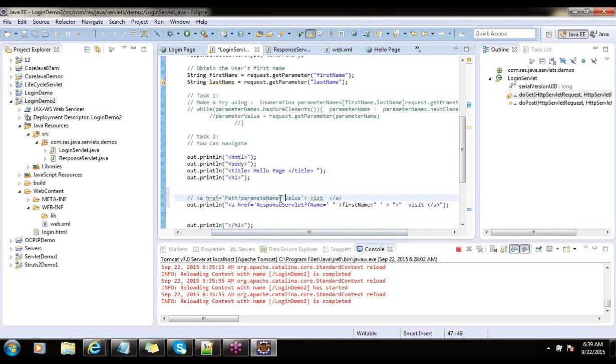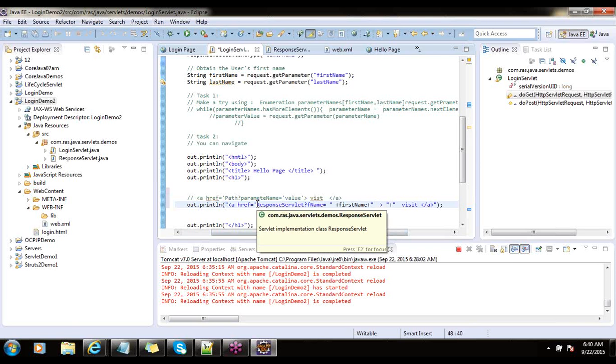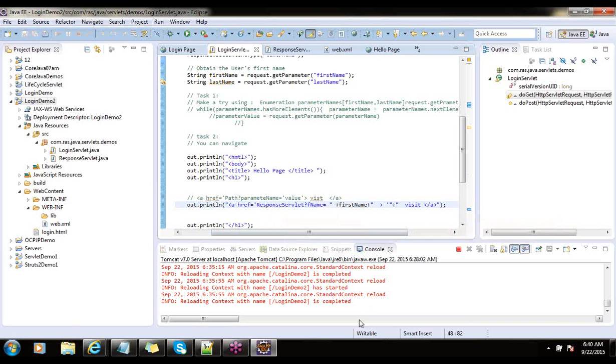Just a minute. Actually, this single quote here should not be there. Just remove this. Somewhere it has to close, right? So the entire href, this thing, so f name this one, and it should be here. Not there. It should be inside somewhere. Fine. Now let me execute this.